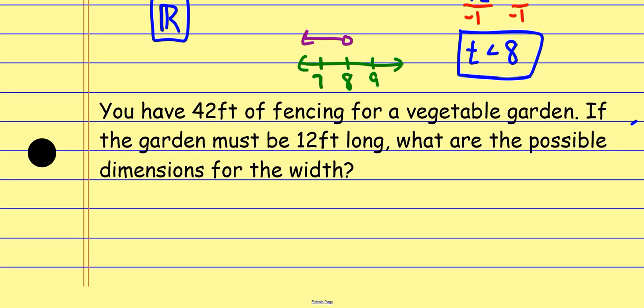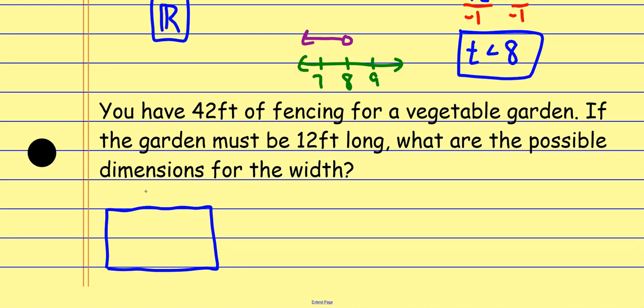And then if we look at this one, you have 42 feet of fencing for a vegetable garden. If the garden must be 12 feet long, what are the possible dimensions for the width? And again, whenever you have a word problem like this, draw a picture, all right? There we go.